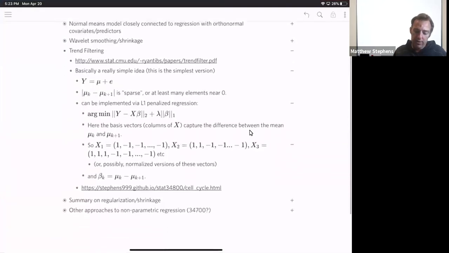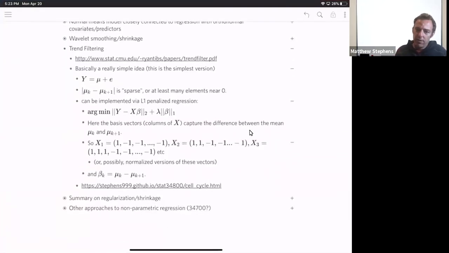But this is the simplest version, and so the idea here is that we can just fit this penalized regression using GLMNet, for example. Actually, there are details of the computation that mean you can do better than that. Because X is so special here, you can do quite a bit better computationally than using GLMNet.